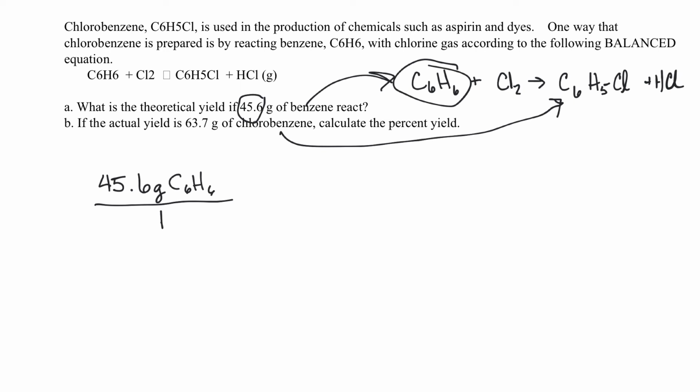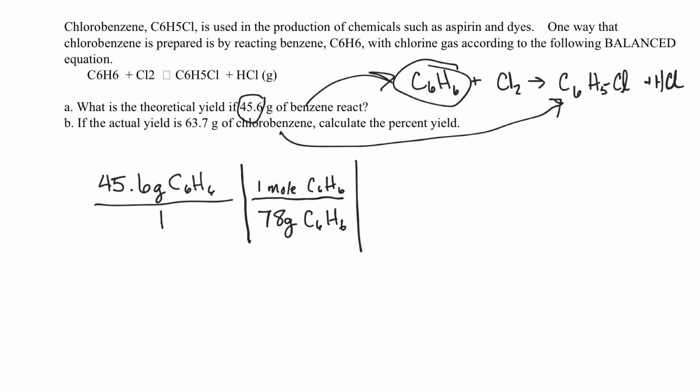I think I got muted there for a second, but okay. So we're moving on, and now we need to convert to moles, right? And then we'll use our mole-to-mole ratio. By the way, this equation is balanced, so we're good. So 1 mole of C6H6 is equal to 78 grams of C6H6, right? 12 times 6 is 72 plus 6 is 78.